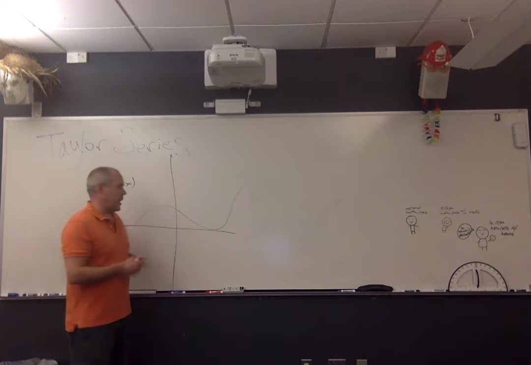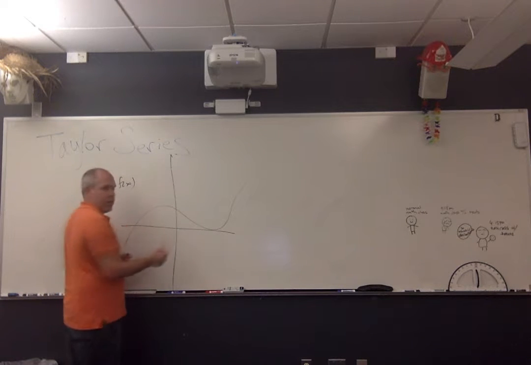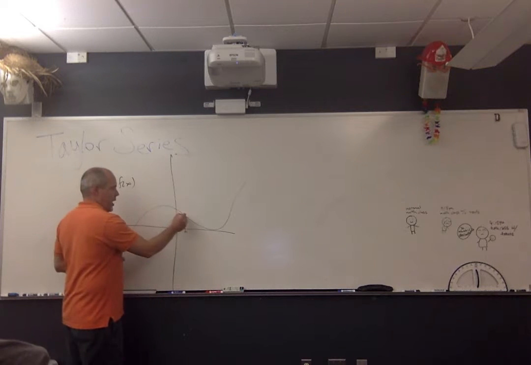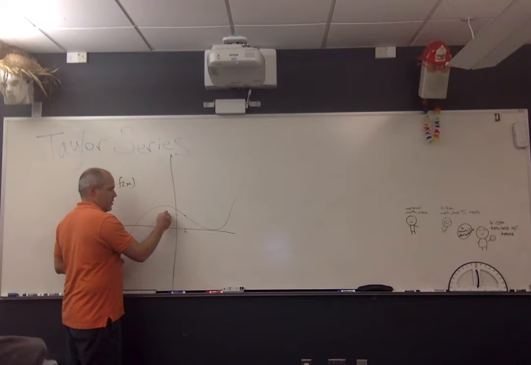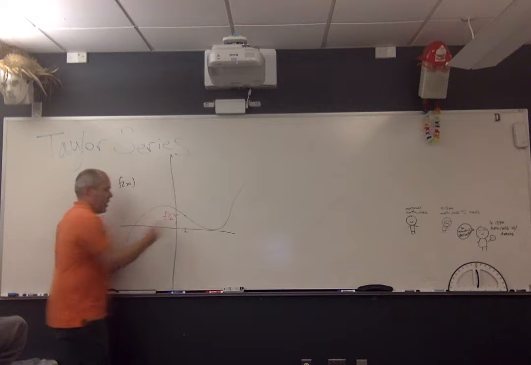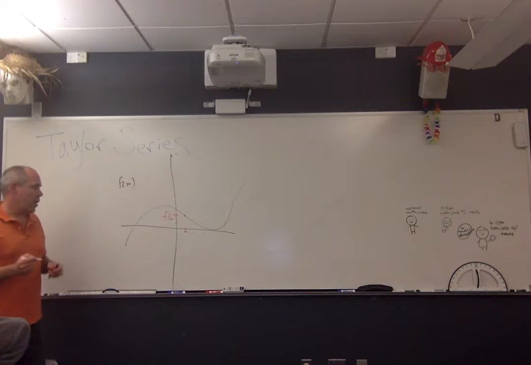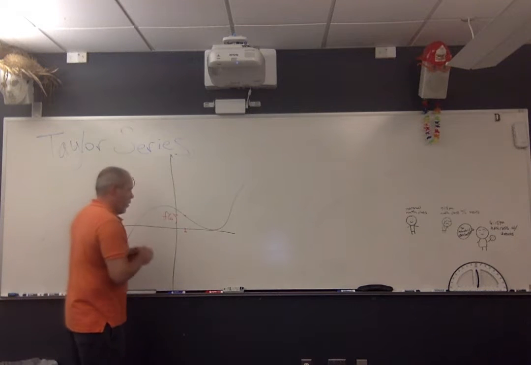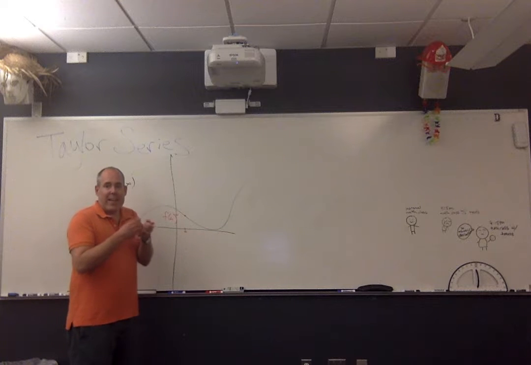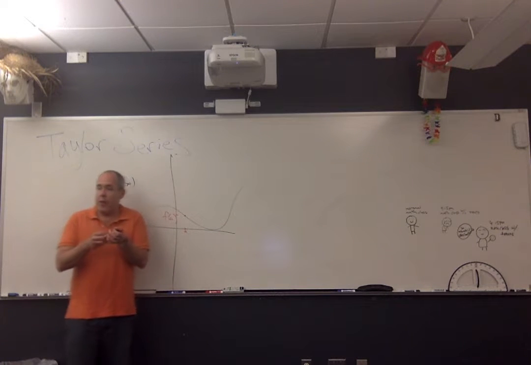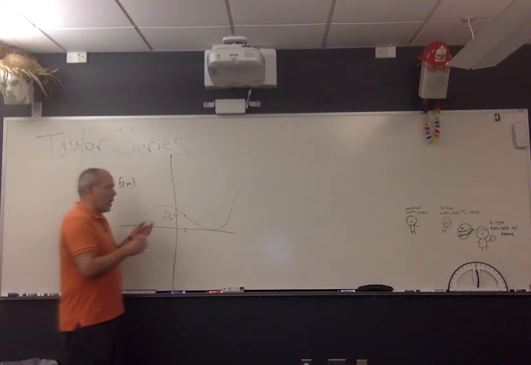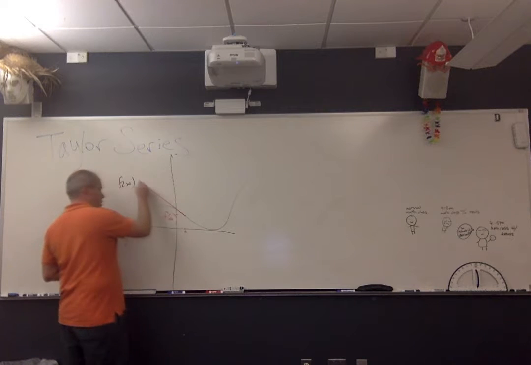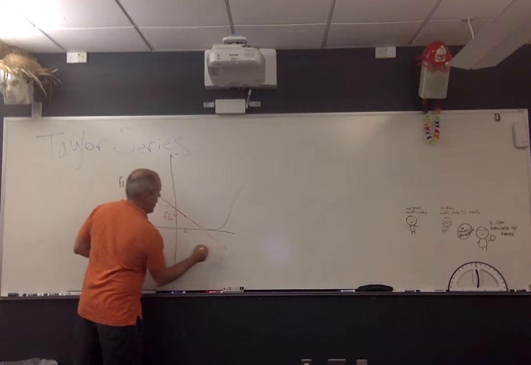We've already talked about the idea that if I wanted to find a point on the curve, and let's say I'm at some point a, what do we call this? No tricks here. Just f of a. So we know the y value at a. If I wanted to approximate this function, and let's say I don't know exactly where the function goes, but I do have a derivative, what could I use to approximate where the function is? Could I use the tangent line? Yes, I could use the tangent line to approximate.